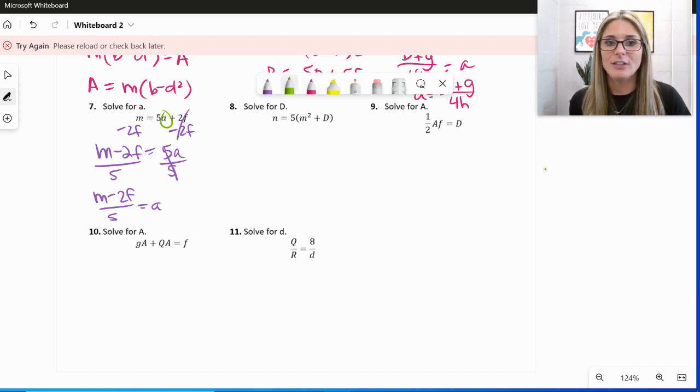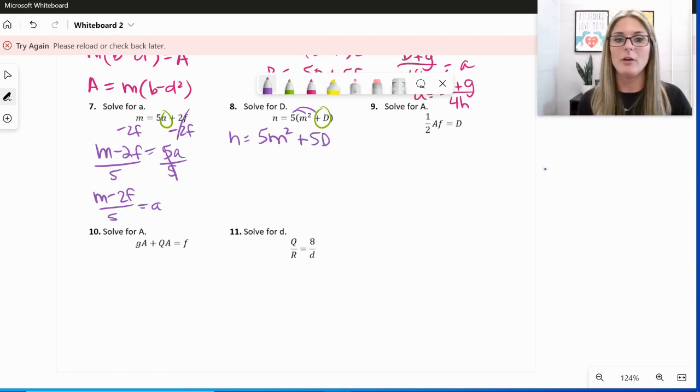Number 8, solve for capital letter D. Our capital letter D is inside our parentheses. We do have kind of a distributive property situation going on here. Go ahead and let's do that. I think for the most part, going ahead and distributing and simplifying is going to be a good step for you. Sometimes it's not helpful, but I think all of our examples in this lesson, it's going to be okay. If you go ahead and distribute, since so many of you are used to distributing, go ahead and distribute that 5 across and continue to isolate for capital letter D.